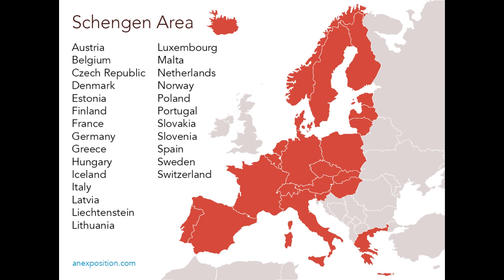And I have shown you exactly the same in the picture that you are looking at now. Can you see all the countries? I believe you can. So most of them, Spain, Italy, Germany, Denmark, Sweden, Finland, Greece, Switzerland, everything comes under Schengen, and a lot more. So these are the Schengen countries. If you're planning to visit either 1, 2 or many of these, you are going to apply for a Schengen visa. Now this is our number 1 point, which is covered now.